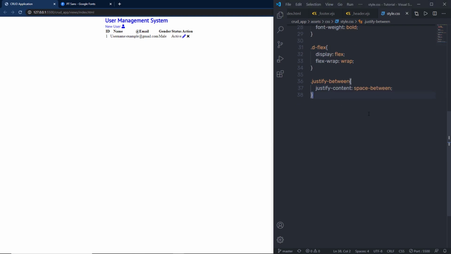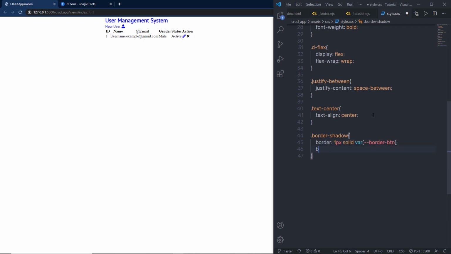Just down here, I'm going to create a class text-center, and here I'm going to say text-align center. Then I'm going to say border-shadow, and then specify border 1 pixel solid and call my variable. So here I'm going to say var double dash and call the variable name border-btn.